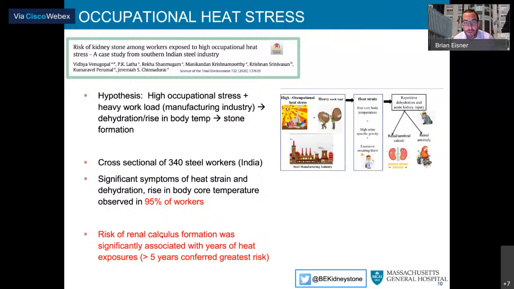So maybe this is obvious, that if you work in a hot, stressful environment, you're at risk for stone disease. But as we understand more and more of these populations that are at occupational risk, perhaps we can put preventative measures in place, like mandatory breaks for drinking, or even consideration of different kinds of diets or ways to increase things like urine citrate or lower other urinary risk factors. Perhaps focusing on these real at-risk populations may change the incidence of stone disease in the future.